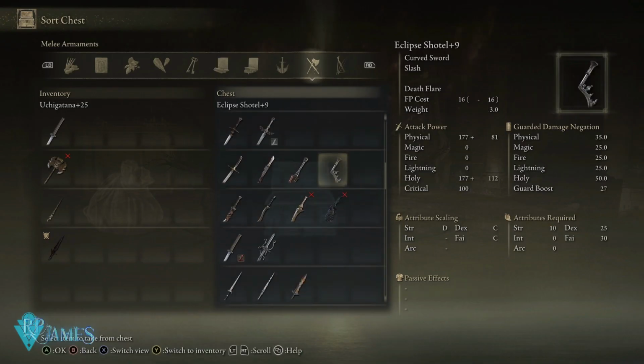+9 Eclipse Shuttle. And I actually use it, and it's efficient, and it's high damaging. It's not bad at all that I have it on +9. I actually do not have that +10 material upgrade, and I still use it because it's still very much usable.